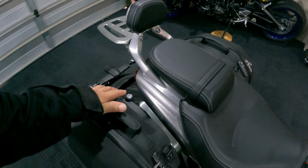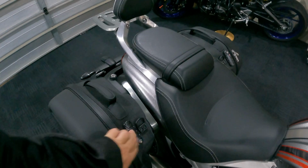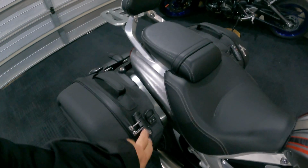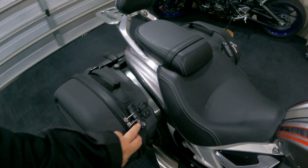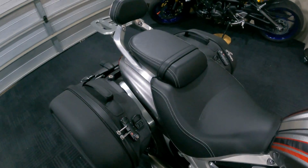If Triumph had come up with some way of giving you some more barrels and putting another key operated thingy on there, or making their own combination lock, that would have been much better. That really is the only frustration for me. Okay, so I'm quite happy with the panniers, to be honest. I think they do exactly what I expected them to do. The locks are a little bit of a frustration, if I'm honest, but it's not the end of the world.